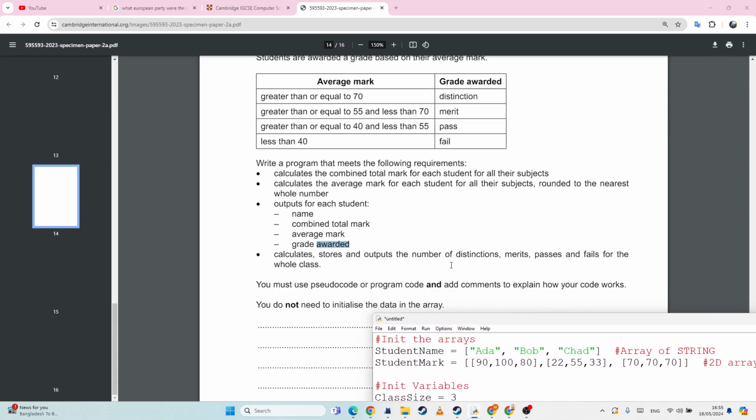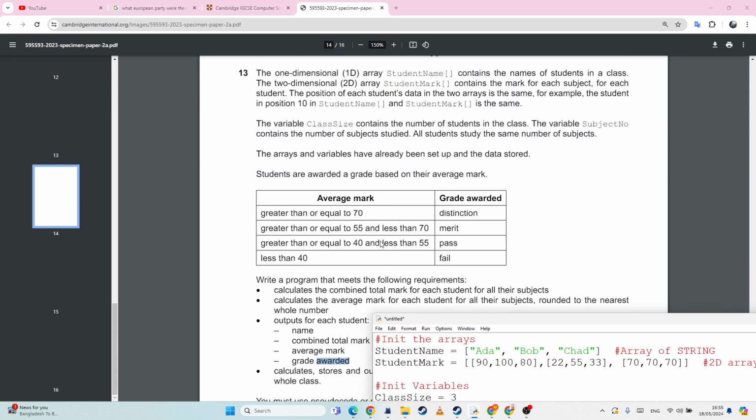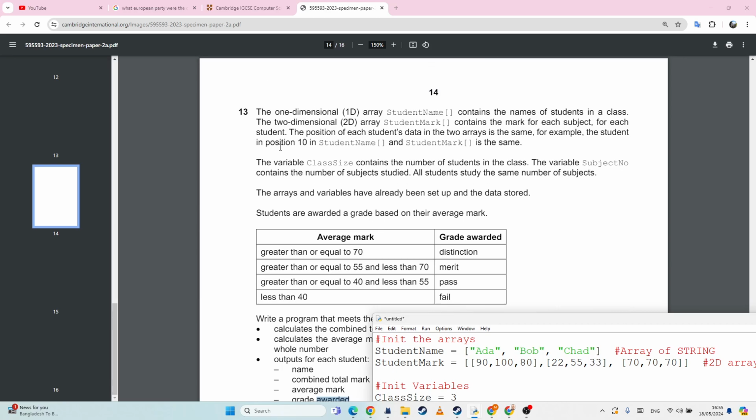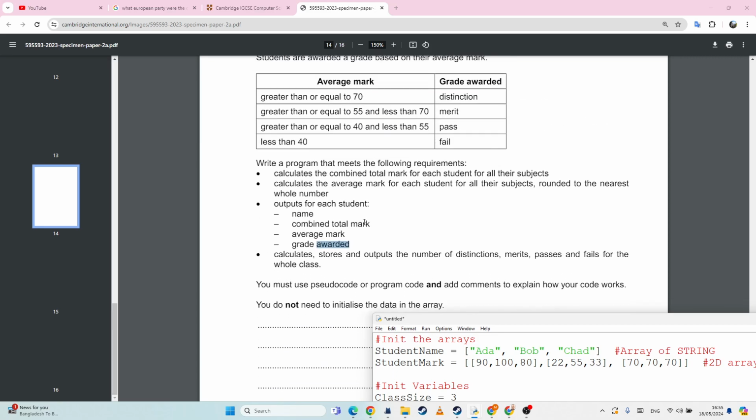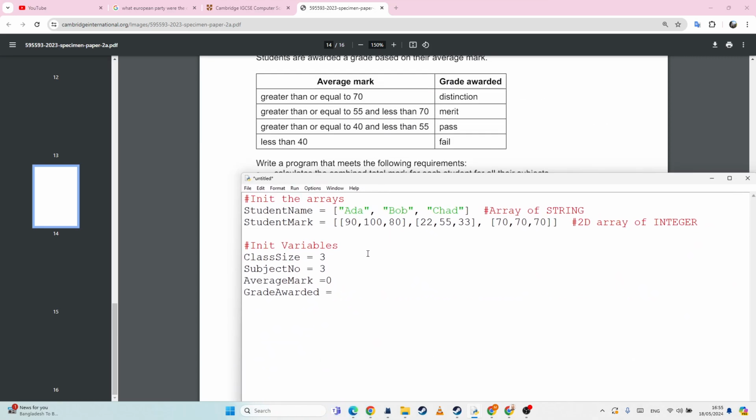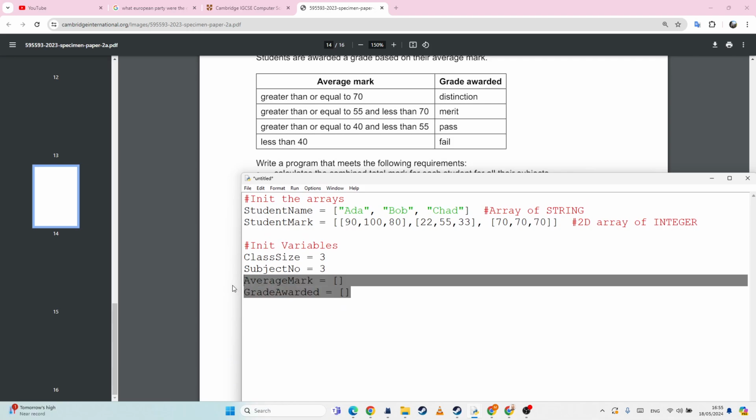Because it says I'm going to store this information. Now it doesn't tell me anything else with this, but let's assume that I have to store these as part of our array, as different arrays. So let's make these two as arrays rather than as variables.